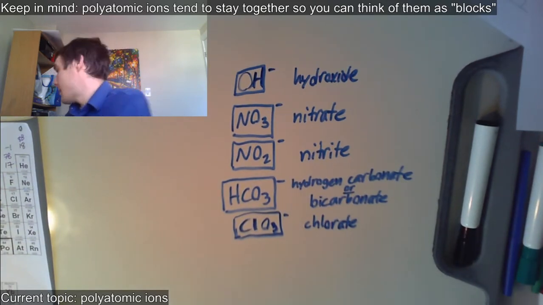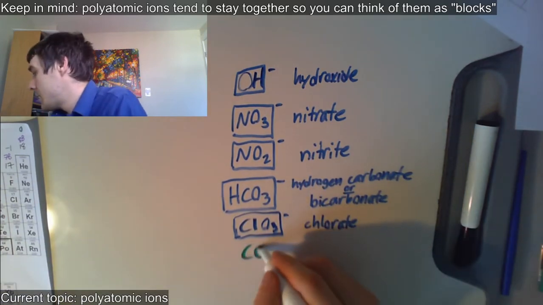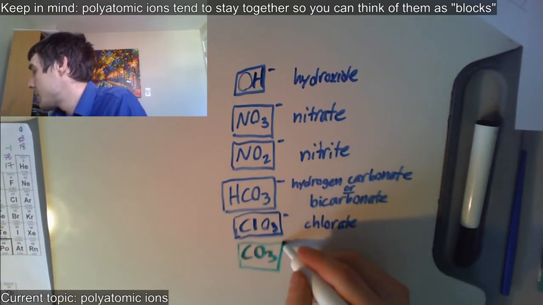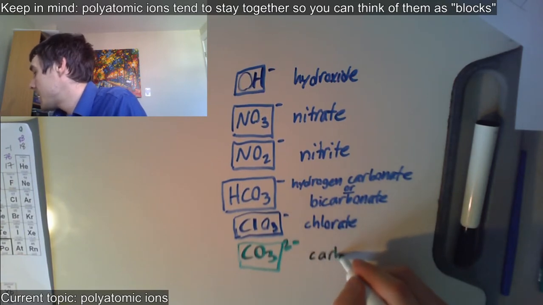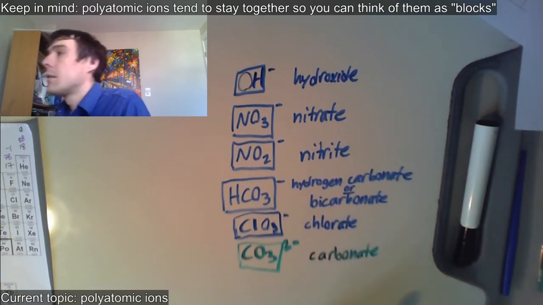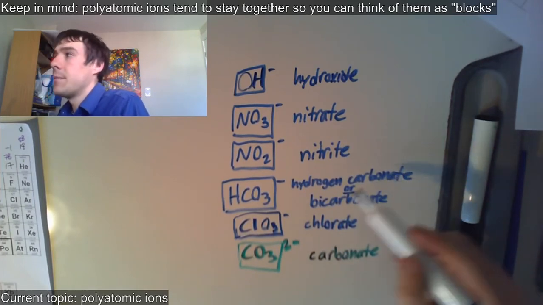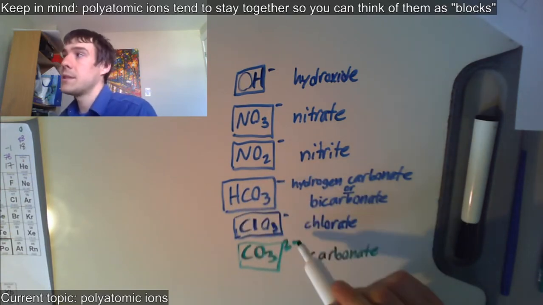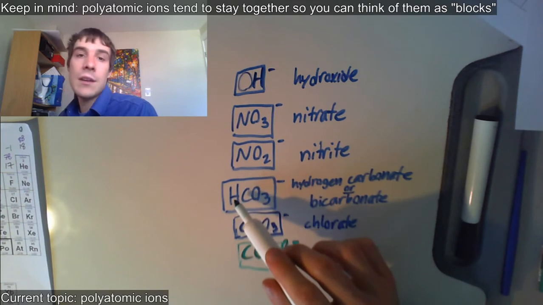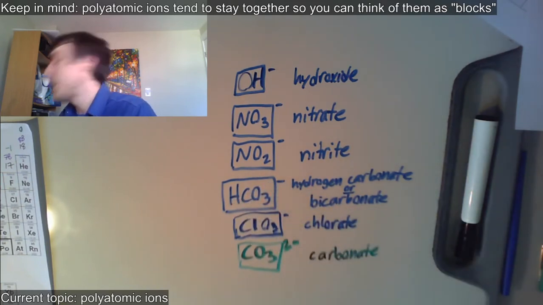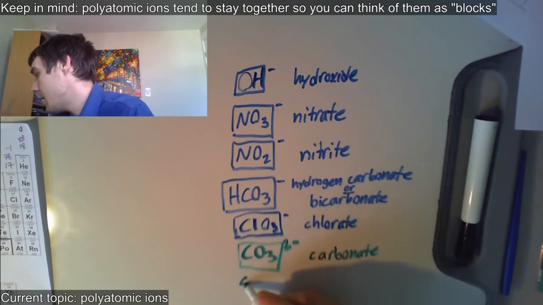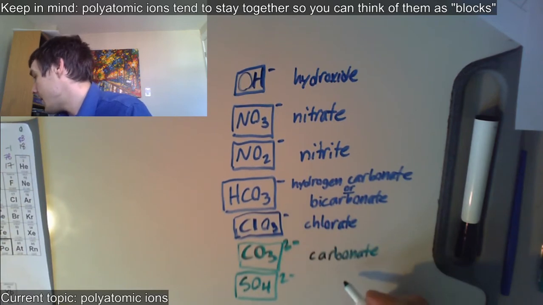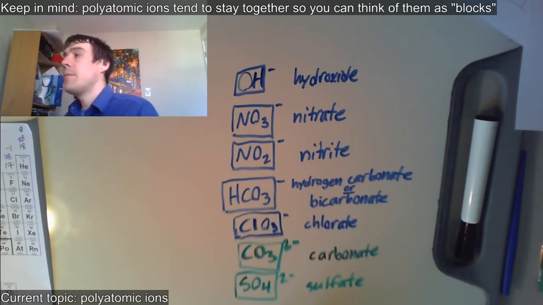So the ones that have a charge of 2 plus, there is CO3, or sorry, 2 minus. 2 minus. This is called carbonate. Carbonate. Now you can see why this is called hydrogen carbonate, because it's just carbonate with an extra hydrogen. It's also why it's got a charge of -1 instead of 2 minus, because that hydrogen comes in as a positive charge, so it takes away one of the negatives. So carbonate and sulfate, SO4, 2 minus, have charges of -2, carbonate and sulfate.